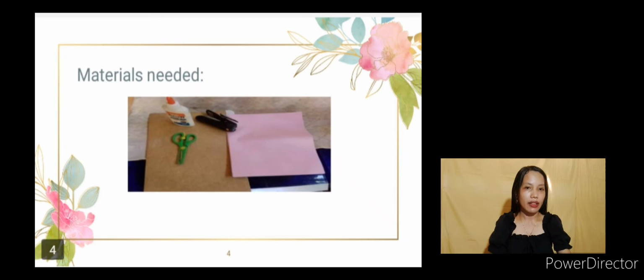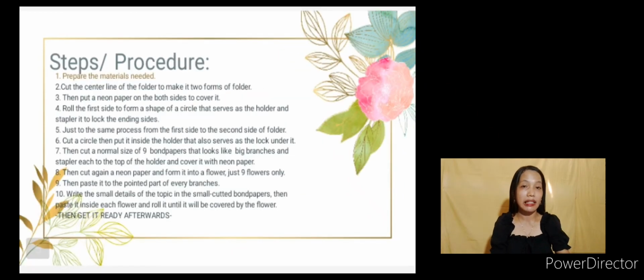Those are the materials needed. In the next slide, we will proceed to the steps or the procedure on how I made my instructional material. The first step is to prepare the materials needed.